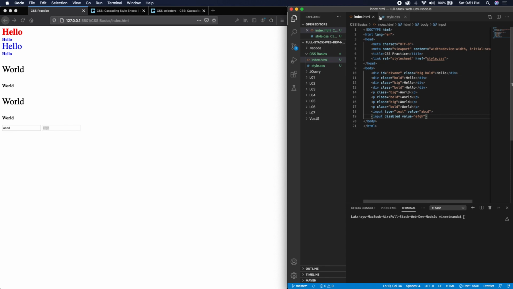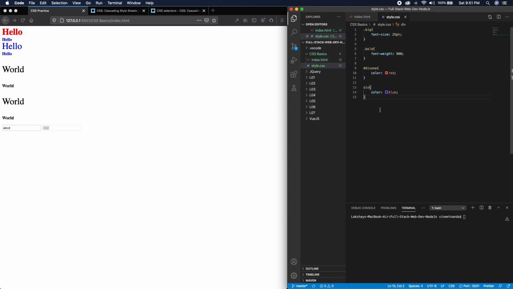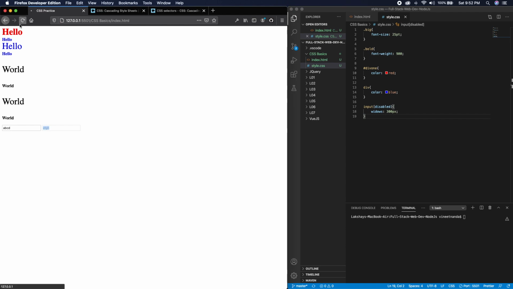So what I'll do is I'll go to my styles, and inside this I'll write input for disabled. It should be 300 pixels. Oh, wait.